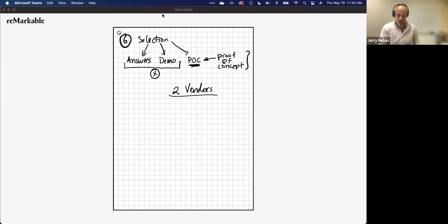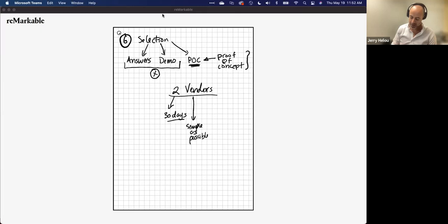So I would say, if you're going to do a POC, don't run it for more than 30 days. Make it as simple as possible. And when I say simple, it's not because the vendors cannot do this. It's because of how much weight this is going to put on you and your organization.